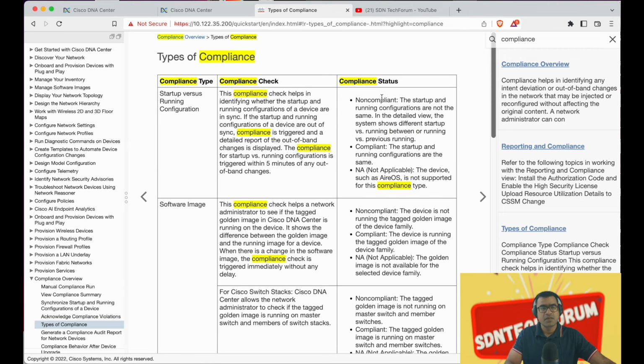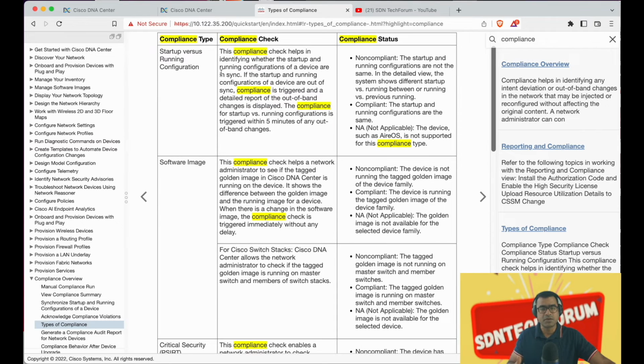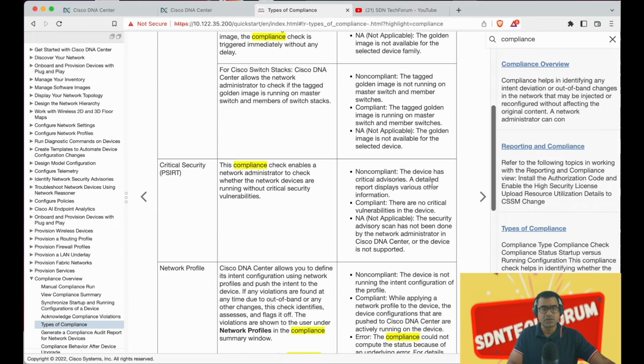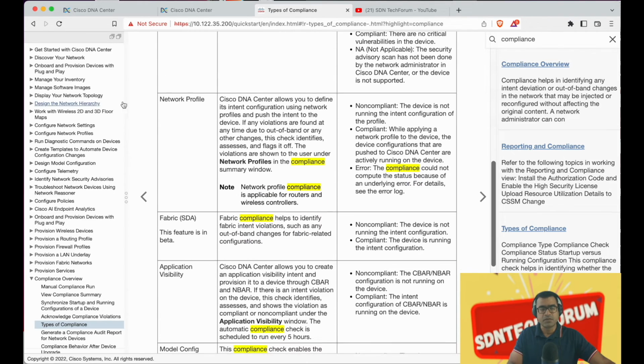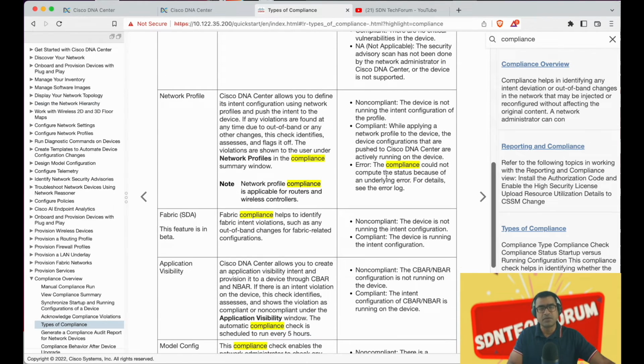Once again, here are all the types of compliances which I spoke about initially. You can read in more detail what kind of compliance type, what the check is actually doing, what result will be presented, and how to interpret that result. So we are focusing on network profiler right now. We'll be doing the others in later videos.